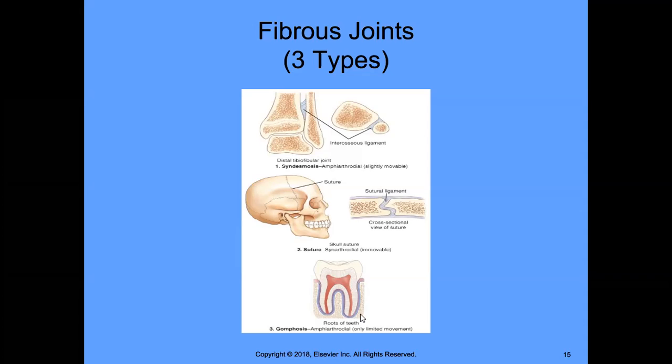The other type of fibrous joint that we find is found in the sutures of the calvaria of the skull. So these sutures, again, because these are bones that come together, this is also an articulation or a joint. And this one's a little bit easier to remember because these are considered synarthroidal. It's a fibrous joint, a suture type of joint. And these are synarthroidal. They don't move. They're considered immovable.